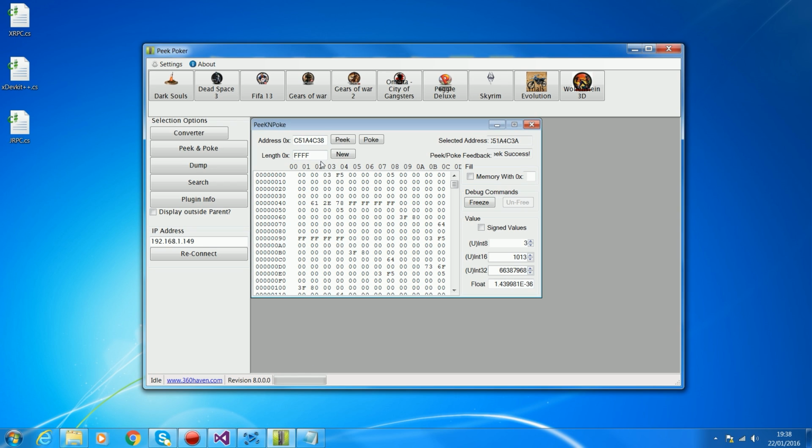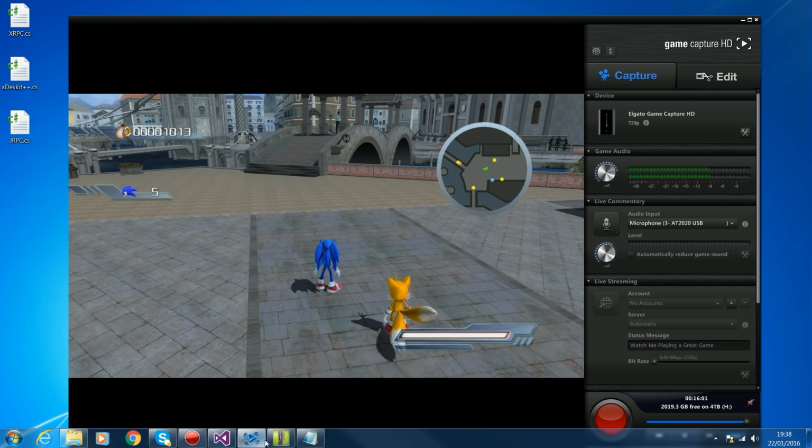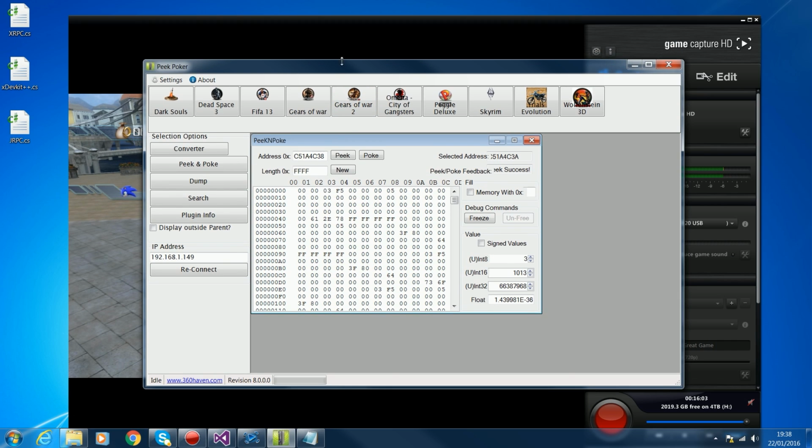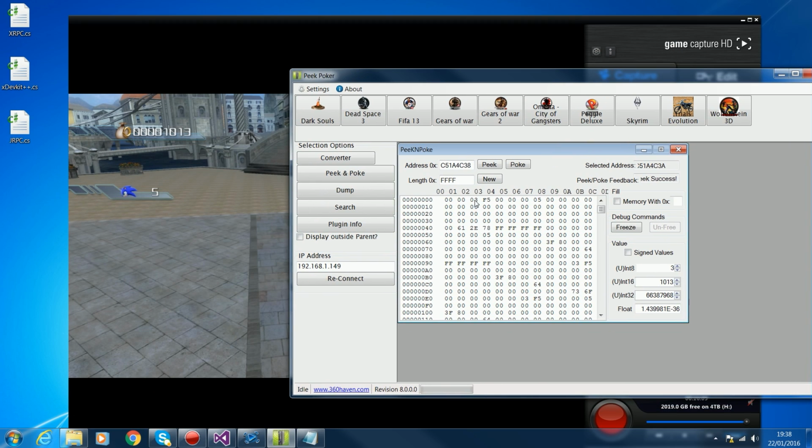So we're unpaused, and I'm going to change this so we can see the rings changing on here. Let's change this to FF, poke, and see what happens on the game. We can see the values changed. So I'm trying to get this to 9999, and I believe what we did in the previous video to get it to 9999 was we did 05FFFFFF, which was enough to put it to 99999, and there we go, 99999.